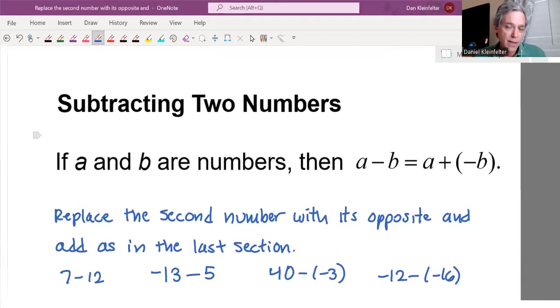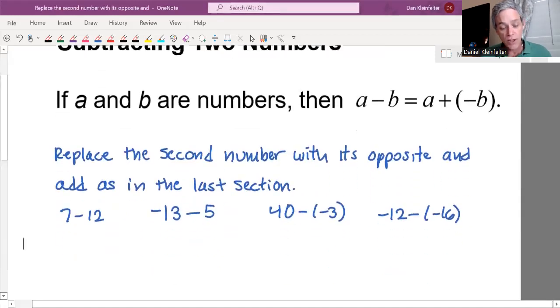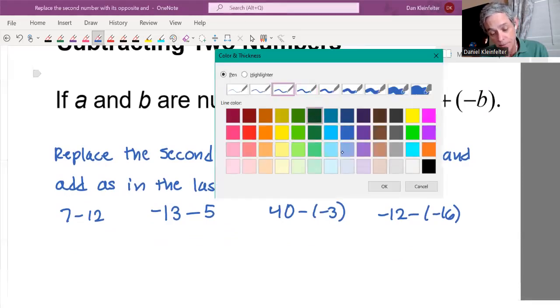We can do that, or just think of it as a rule for how you do subtracting. To do a minus b, where a and b are any numbers you want, we can replace that by a plus the opposite of b. In other words, to subtract b is the same as adding the opposite of b. So you can always rewrite a subtraction in terms of an addition, and often that can end up easier than trying to think it through just in terms of subtraction. So let's try it out with these examples.